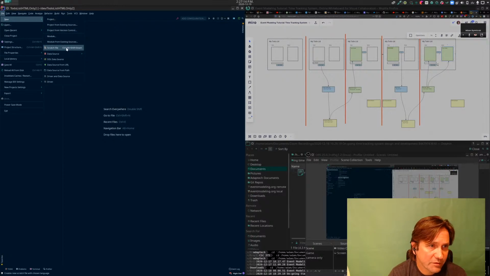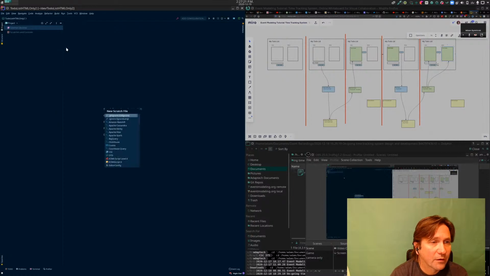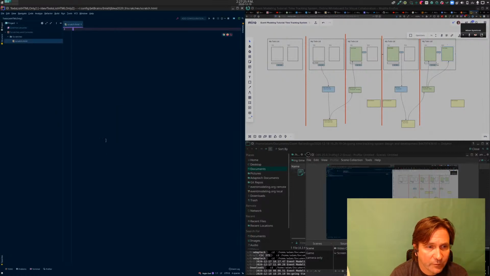I'm wondering why it's just giving me a scratch file. That's interesting. That's very odd.